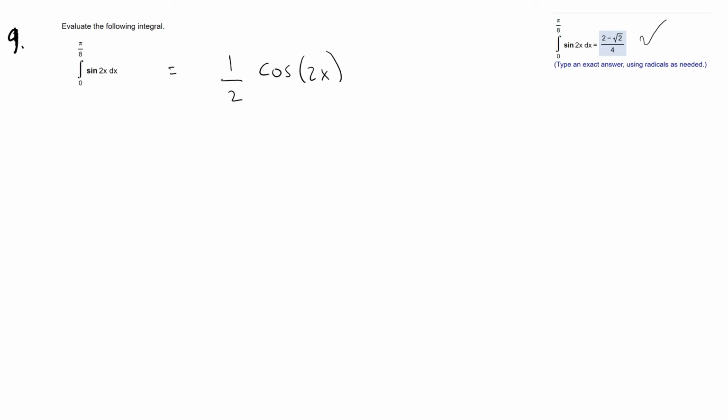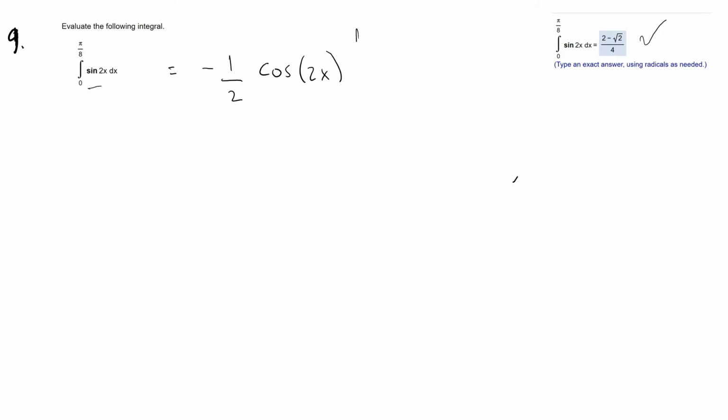Also, I need to recall, do I need a negative or not, right? It can get confusing between deriving and integrating. When you derive sine, the answer is positive cosine, right? But when you integrate sine, I believe we should put a negative, right? Sometimes what I do is when I integrate sine, I know it's going to be cosine. But now thinking about it, if I derive this cosine, do I get back to positive sine over here? And I won't, right? If I derive cosine, it's going to be negative sine. So my answer right here is currently not quite right. It needs to have a negative.